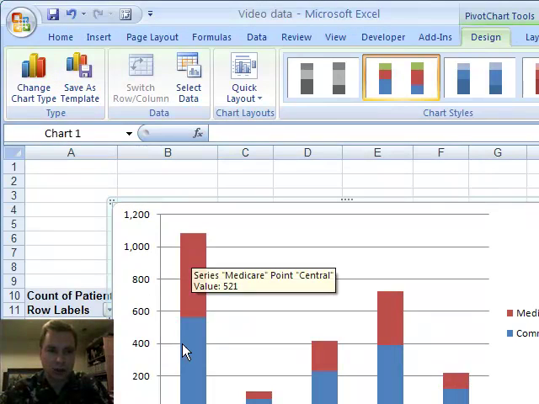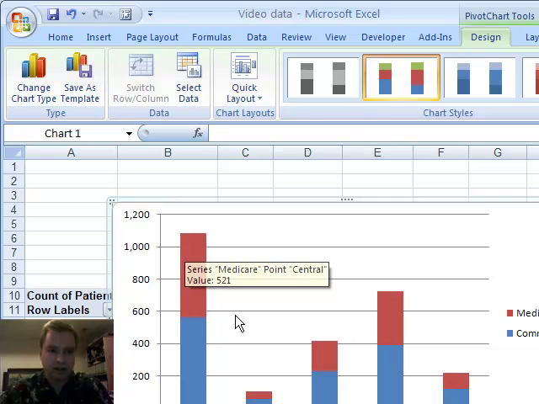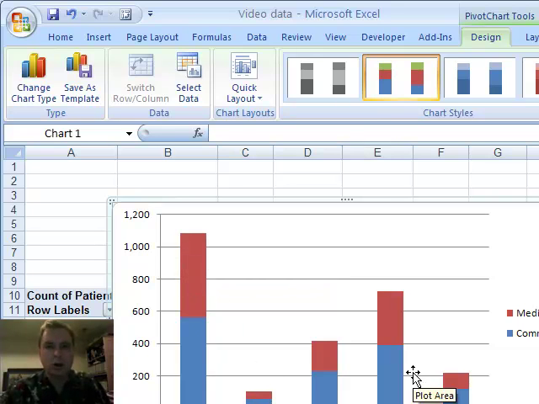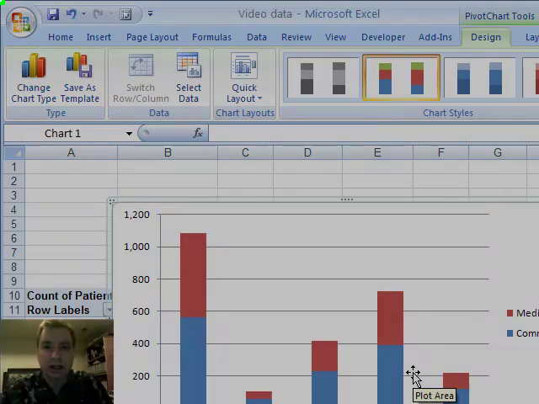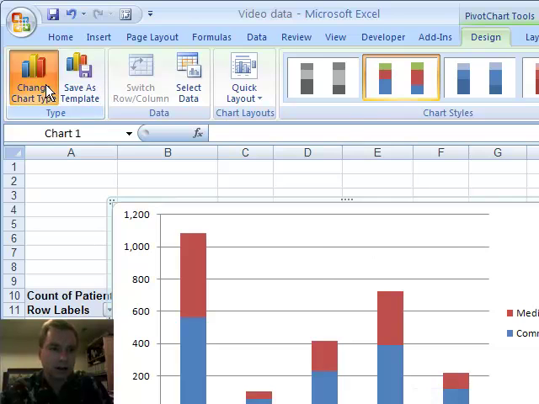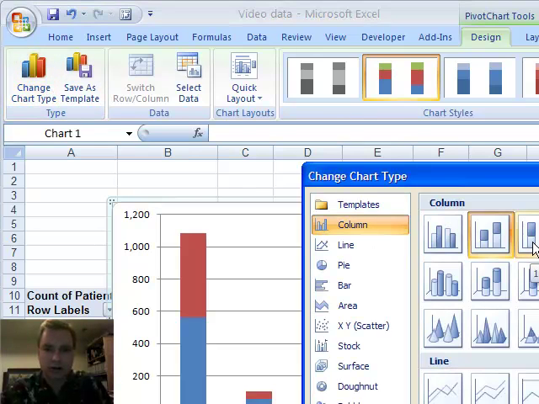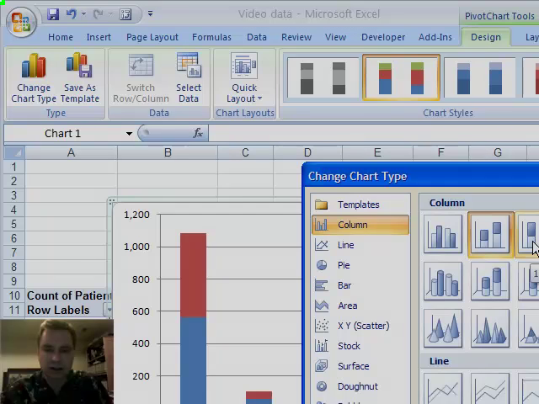And I can see that I'm far and away seeing the most patients in central, and east is the smallest. But it's hard from this graph to tell which of my 5 locations has the highest mix of Medicare versus commercial patients. Easy way to do that is just change the chart type, and this chart is, you can see the little quick tip there, the 100% stacked column.